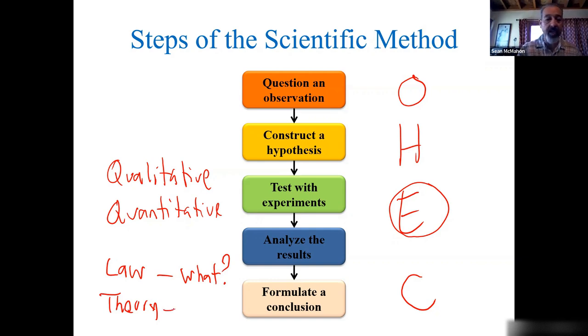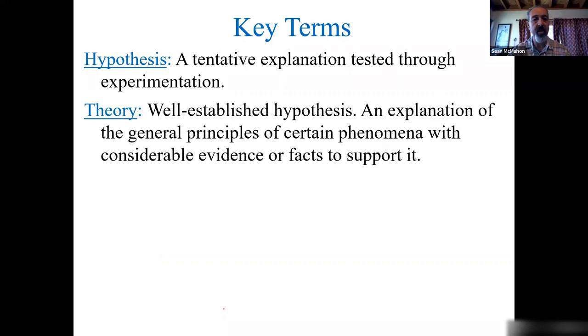The theory is why it happens. So when we discuss, let's say, nuclear chemistry, and we're talking about the location of electrons, we can explain why they're located at certain distances and energy levels based on the number of protons and the number of electrons. So again, a hypothesis is trying to explain some phenomenon that we've seen in nature. A theory is a well-established hypothesis.